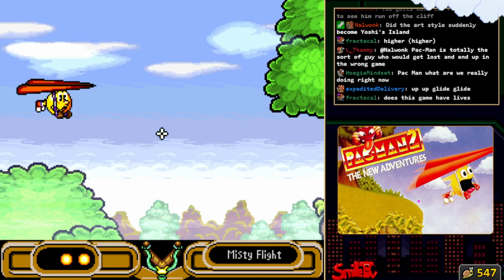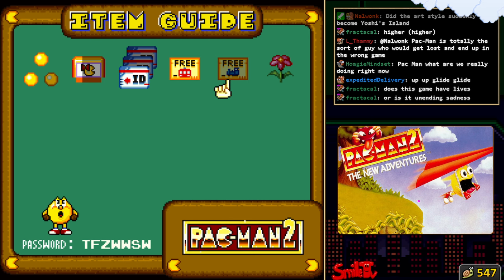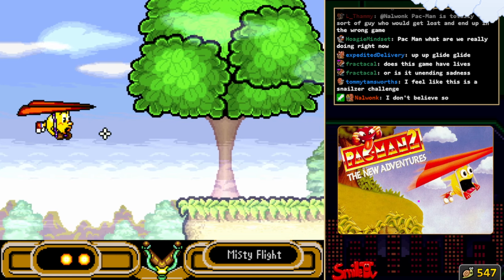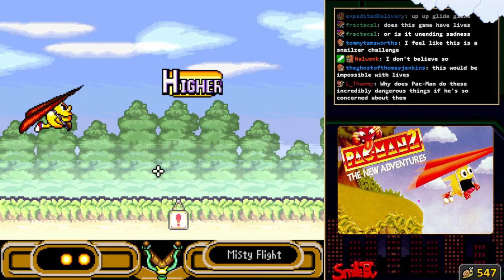I don't think this game has lives. It just has... I think this is every item in the game, actually. Like, this is it. A current quest item, and then all these things. Higher.